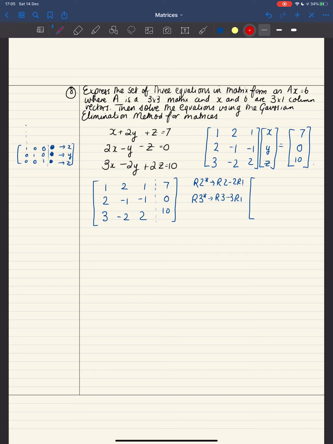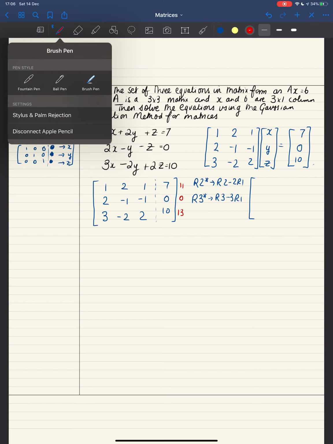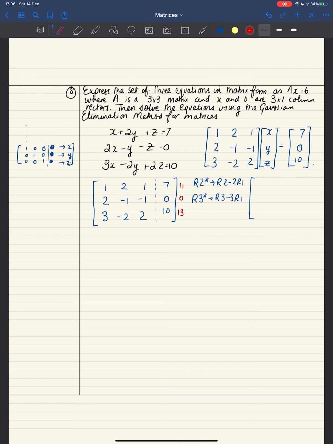Also, it's wise to do a little check by the side here of what these add up to. 1, 2, 3, 4, 11. That's up to 0, 3. That's up to 13. Because if we apply the row operations to the totals as well, that's what the transformed row should add up to. If they do, it means we've probably got it right. There's a good chance we've got it right, unless, again, you've done 2 mistakes that cancel each other out. If they don't add up to the transformed totals, then we've definitely got a mistake. Anyway, so top row stays as it is.